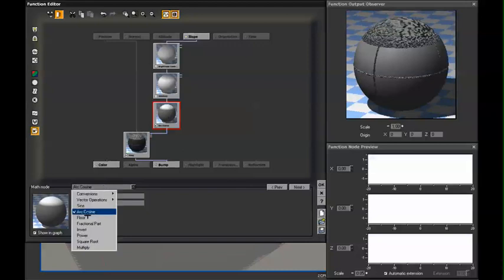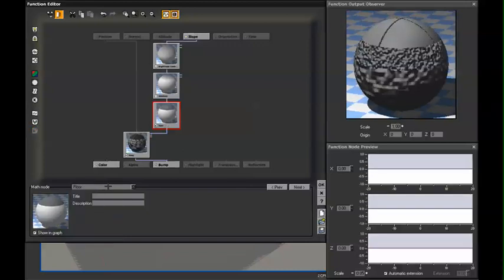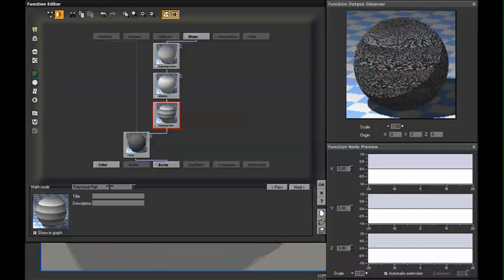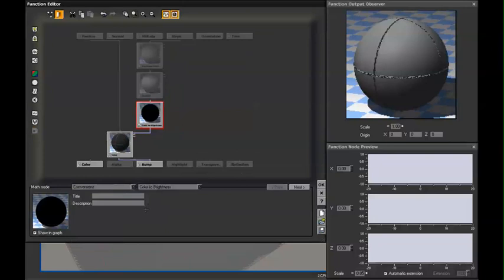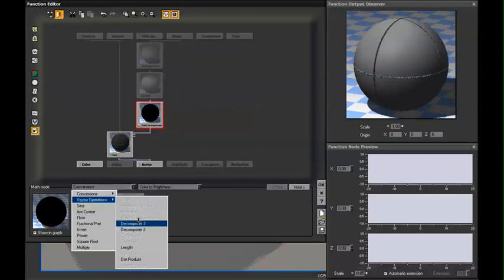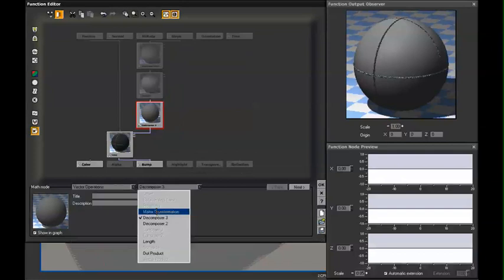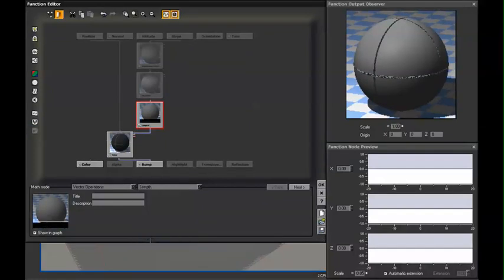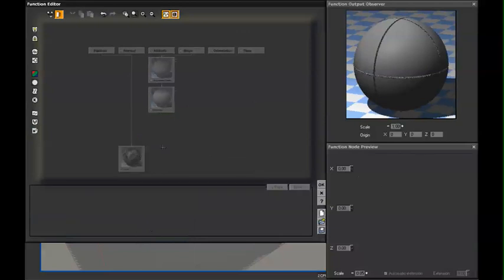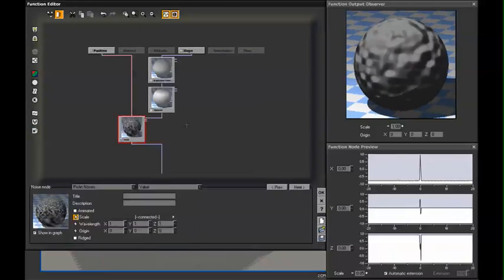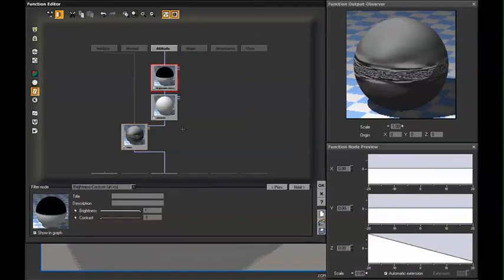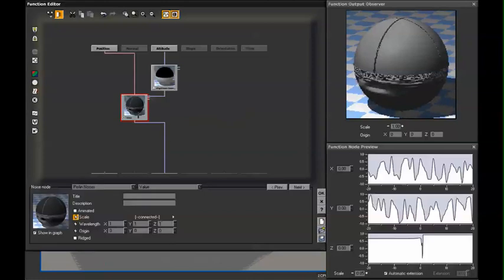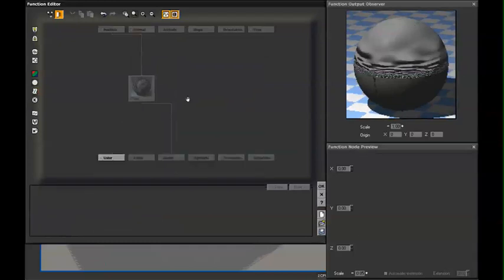And you can see with a lot of these different math nodes, you're going to get some varied results. But that's mainly because we're using the scale function. We could also do some vector operations using the decomposers. But overall, because of the scale, it's not really going to give us a very good result. We could always change that back to that altitude then, get rid of the absolute, and now we're going to see we have those lines back in there again. So it really depends on what it is you're working with.